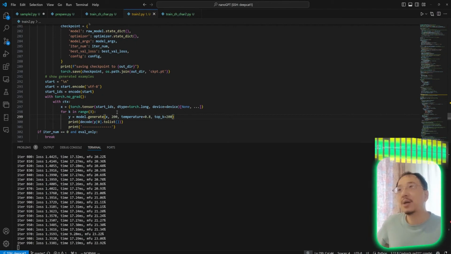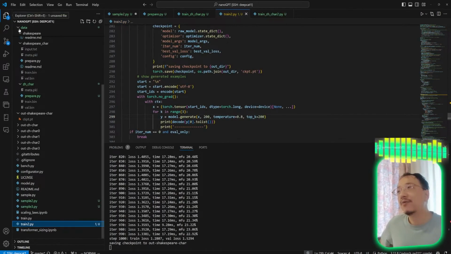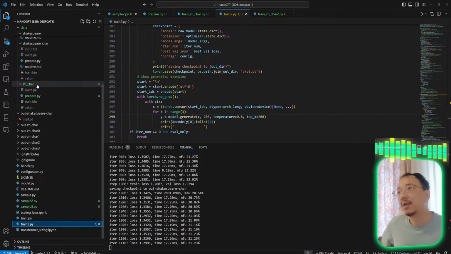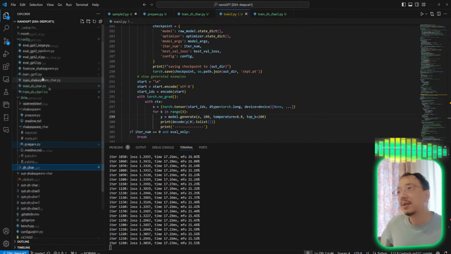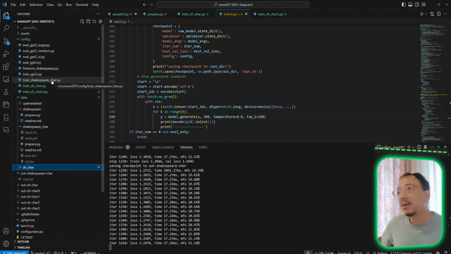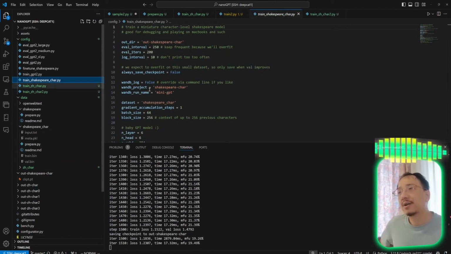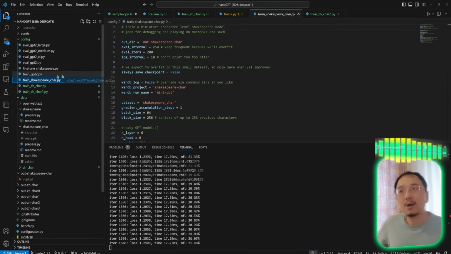And you can adjust. Let me go to the config and see the config of this one. It has a config right here, train Shakespeare character. Remember that we are using the character level and byte level.